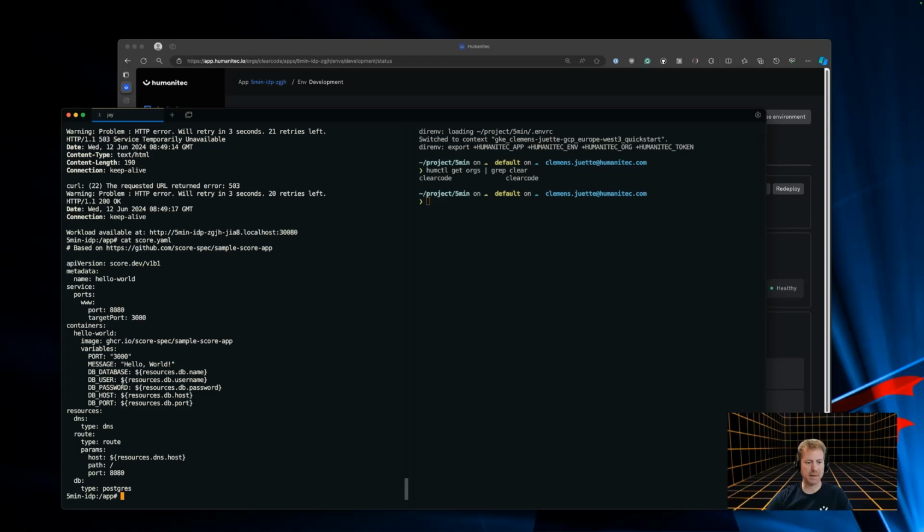Here we are binding the resource properties to the variables, which will be passed on to the environment of the application at runtime. And we are asking for a DB of type Postgres down here. So that is the reason why we're getting a DB of type Postgres.